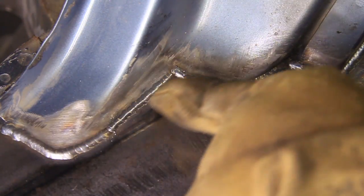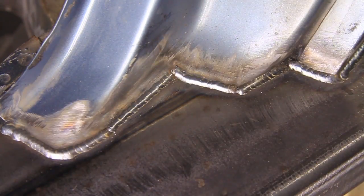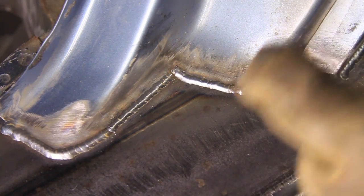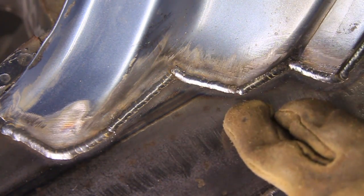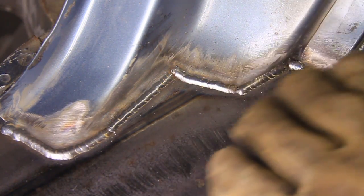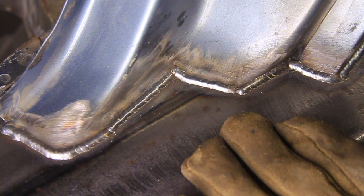Alright, so I went ahead and did the back side too here. It looks a little funky on camera, but looks pretty good in person. It does look a lot better than the other side, and the reason is, like I said before, the fitment. This was perfectly flush with this thing. There weren't any gaps, and that can make it look a ton better.